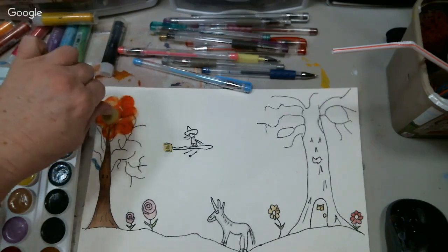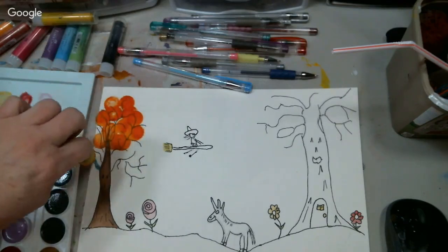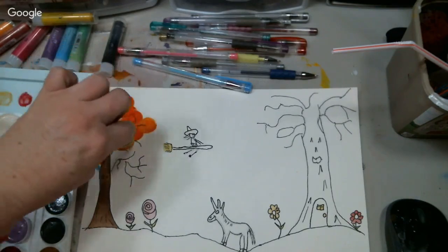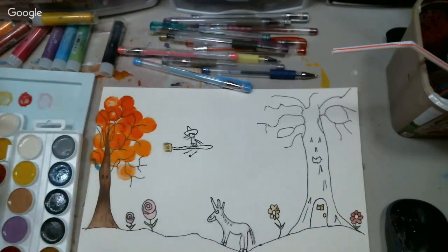Okay, this is watercolor paint I'm doing this with. When this dries up a little bit, I'll add a different color.